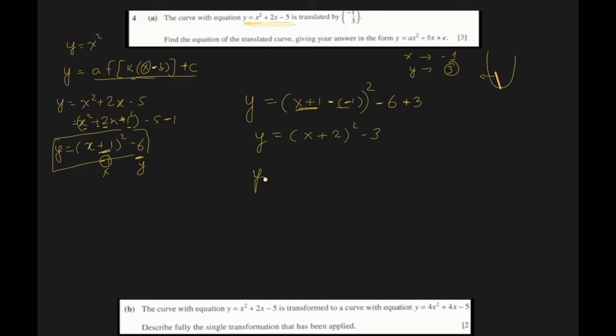And that will give us the new format, y equal to x square plus 4x plus 4. I hope you understand this expansion, a square plus b square plus 2ab. This is the expansion of this. So I've done a square plus b square plus 2ab, and we had -3 outside. So we are left with y equal to x square plus 4x plus 1. This is the translated version of the original, the new function after the further translation by -1, 3.